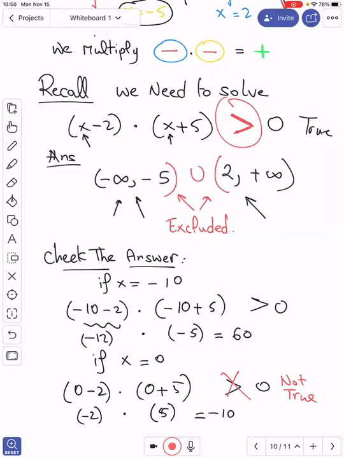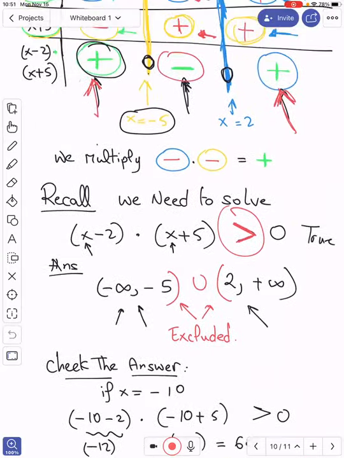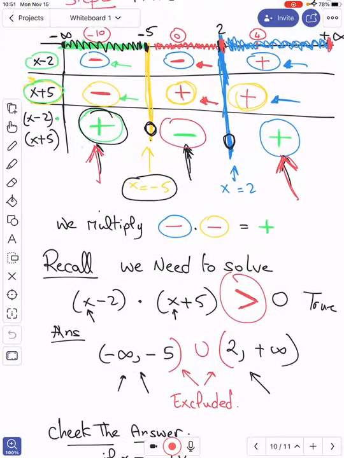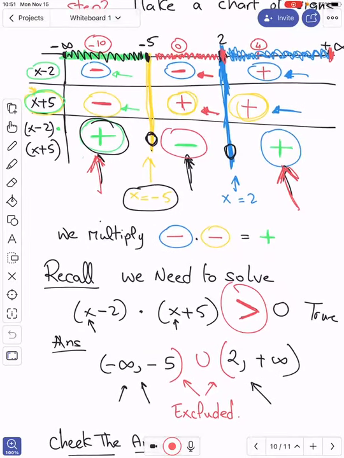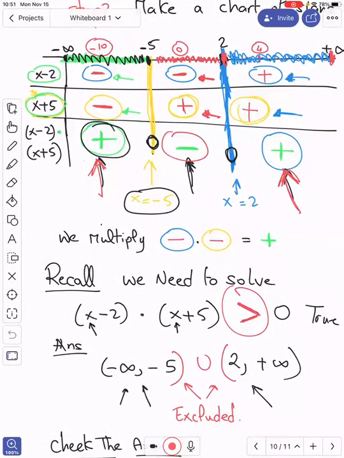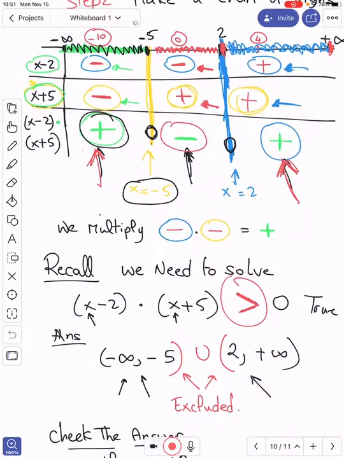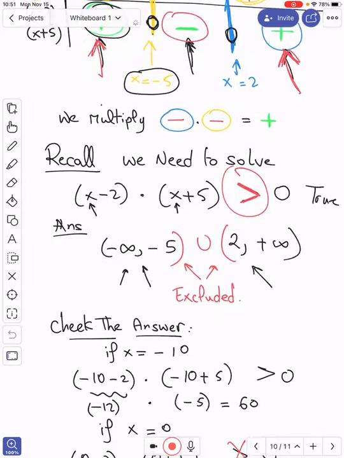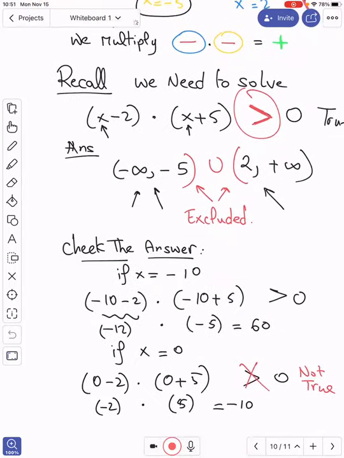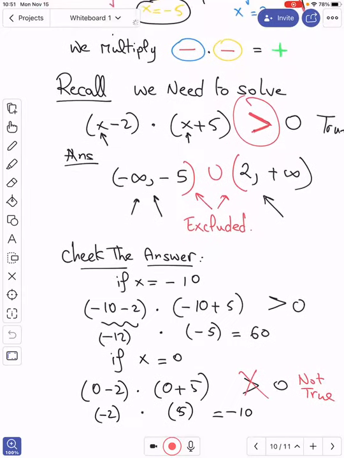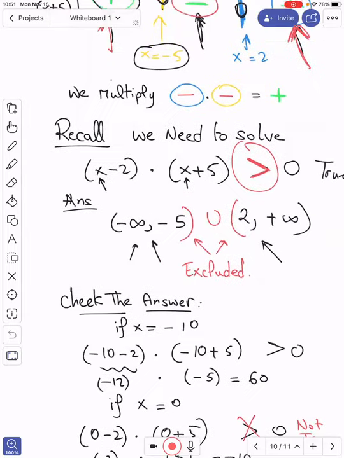So the whole idea here, guys, is to make this chart of signs, right? What we do again is study the sign of each factor, and then at the end, you multiply the signs, and then you can get the sign of the whole polynomial. All right, this is just a first example. Of course, we're going to do more examples. Is there any question, guys, before the next example?